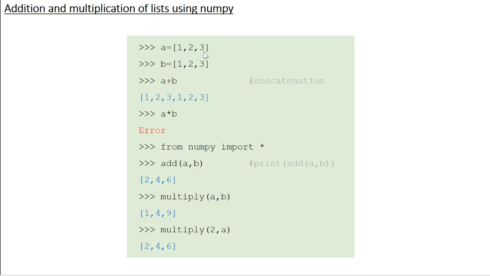So all the elements of this list will be multiplied by a constant 2. So result is going to be 2 into 1, 2, 2 into 2, 4, 2 into 3, 6. Okay. So remember the mathematical operation plus and multiplication, this is not going to work with a list. You need to use a specific function from the NumPy module.